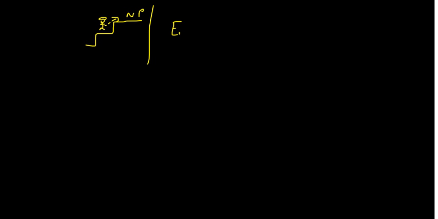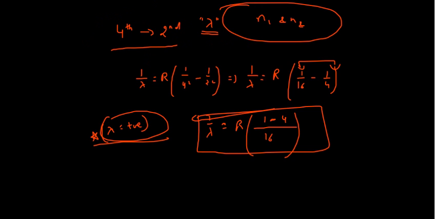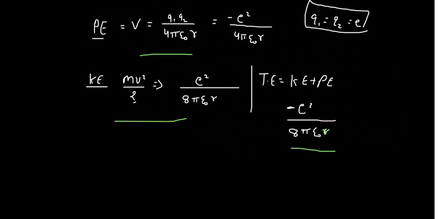Energy. What was the formula of energy? Actually, total energy, we should write it as total energy. So what was the total energy? Total energy is something like minus e square divided by 8 pi epsilon naught and Rn, I guess. Let's watch that for a moment and figure out what was given by our teacher. Here it is.